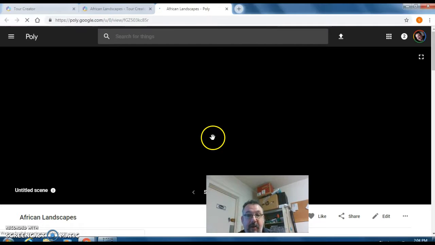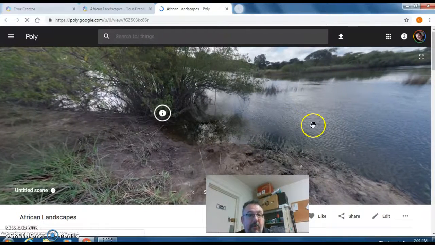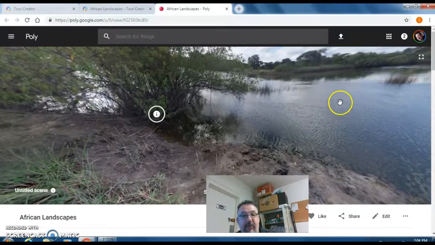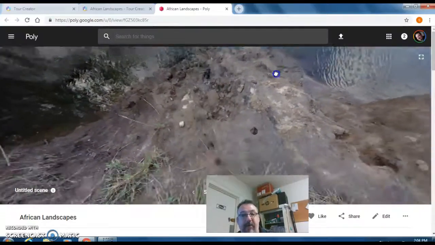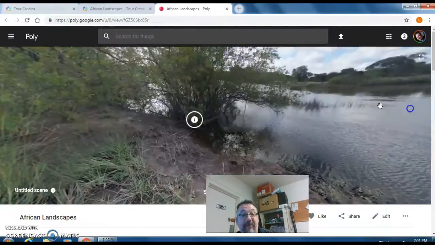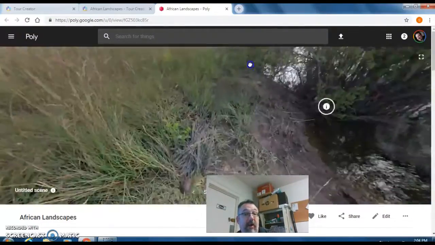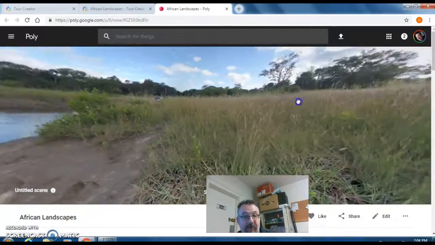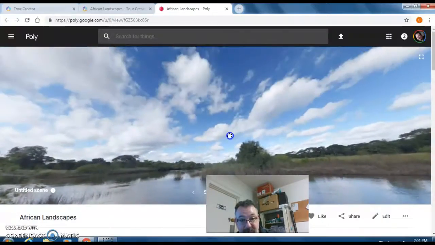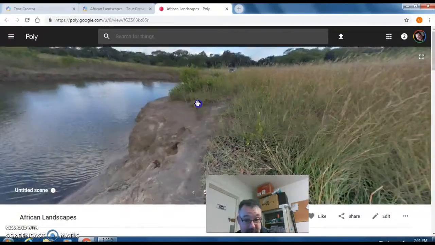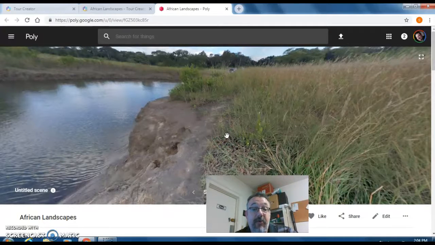They go and browse the link, and they're taken to your tour, and it gives them a nice little panoramic view. They can manipulate the picture themselves. They can see the landscapes. It's really a great way to get them involved in the terrain and seeing the different areas that you're studying. I think it's a great tool. I'm excited to be able to show it to you, and I hope you enjoy it. Thanks.